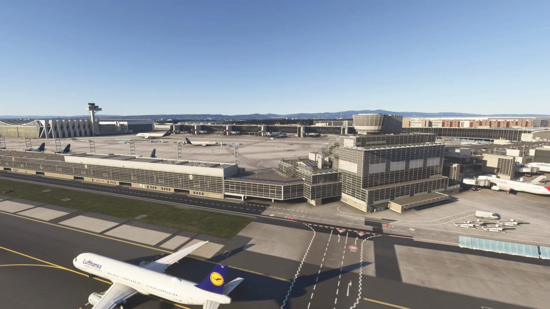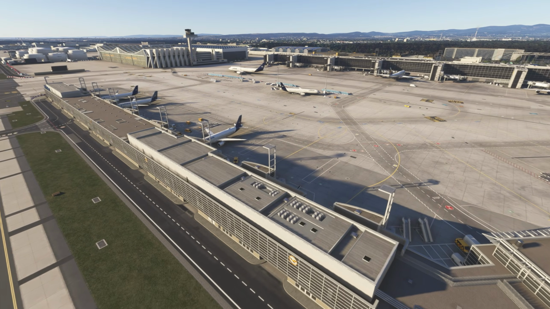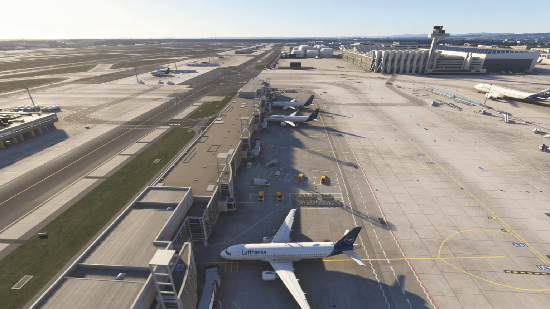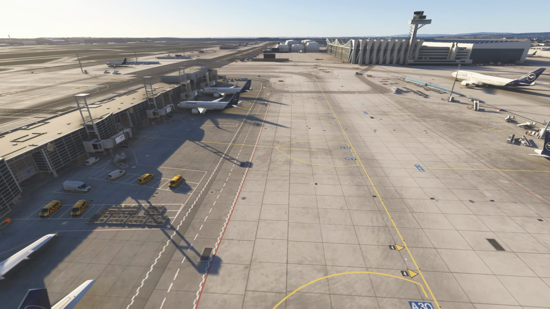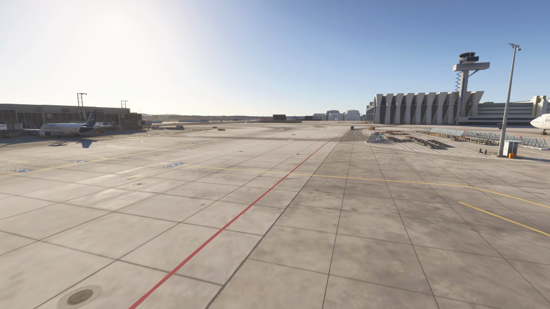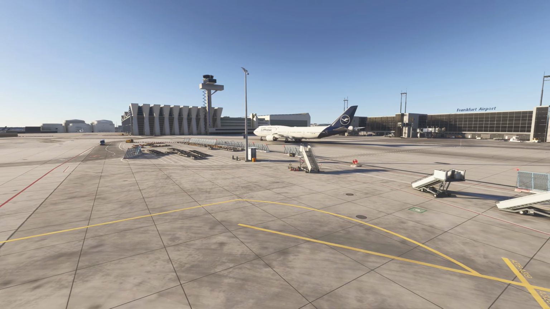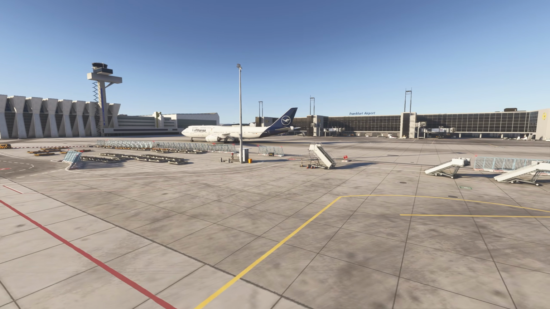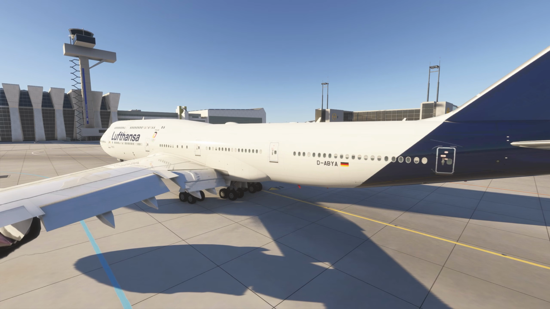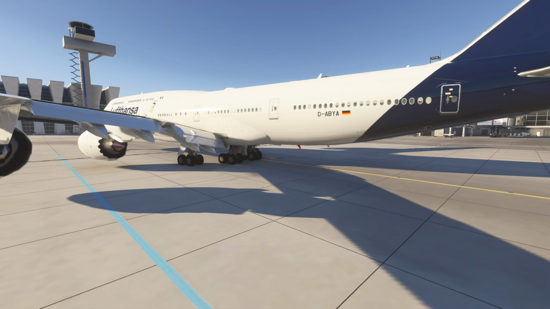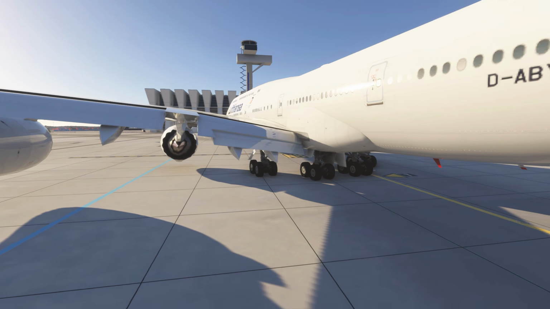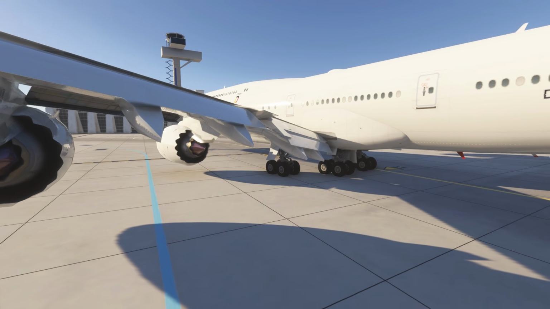With AIG models, what you'll get is actual working flaps. So as soon as the aircraft pushes back from the gate, it will actually set the proper flap settings for takeoff. So it's visible on the models itself. You can see that the flaps are set for takeoff. So the flaps are animated properly, which again does add to realism in my opinion.